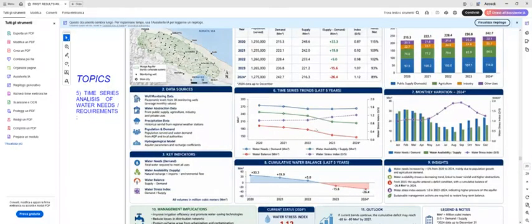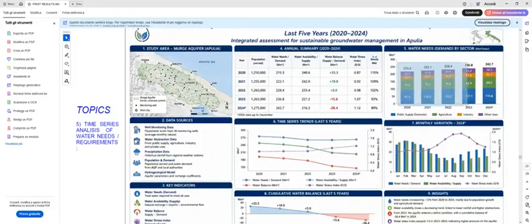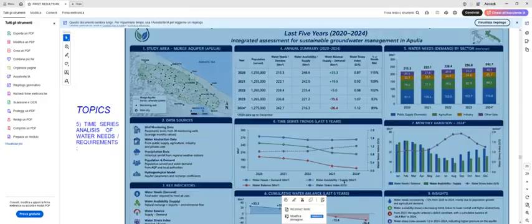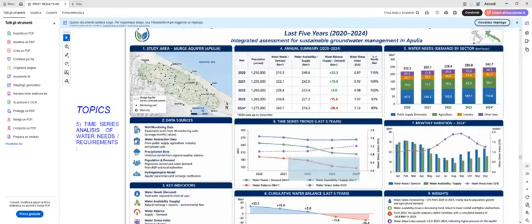We have also time series trends. We are plotting the water needs, so the demands, that become these 4 types of sectors. The water availability, that is the maximum water extracted by the single points, and the water balance that is in red. So you can see that the red curve, that is the result curve, goes down in the last 5-6 years. And you have also the water stress index.